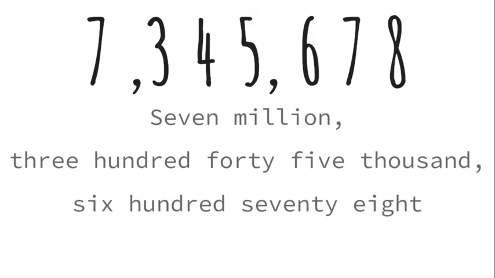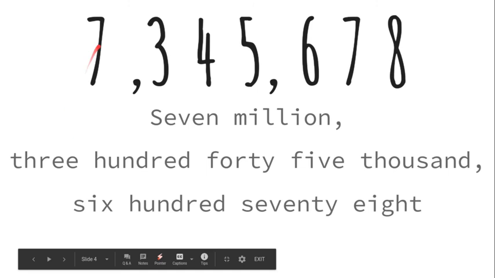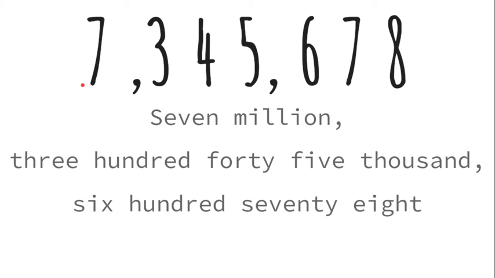Okay. We read our number using those periods. The 7 is in the period furthest to the left. We're going to start reading our number there. We have 7 million. We read off the number and then say the name of the smallest place value in each period. So really, we never have to worry about reading a number any larger than 3 places. Here's what I mean. 7,345,678. There, no need to ever worry about how to read larger numbers because it follows the same rule.